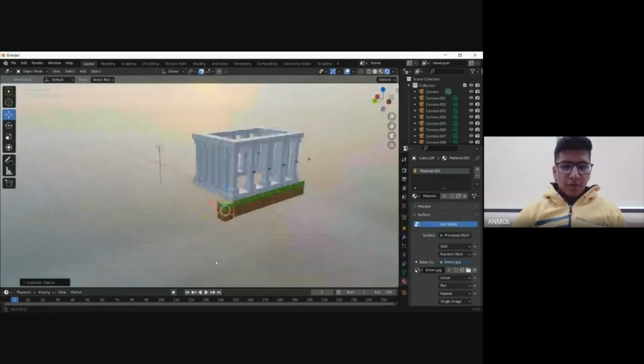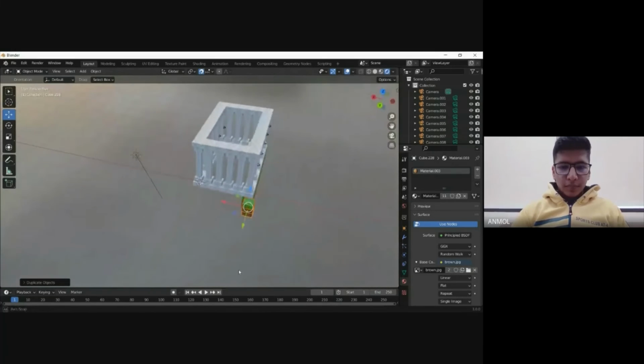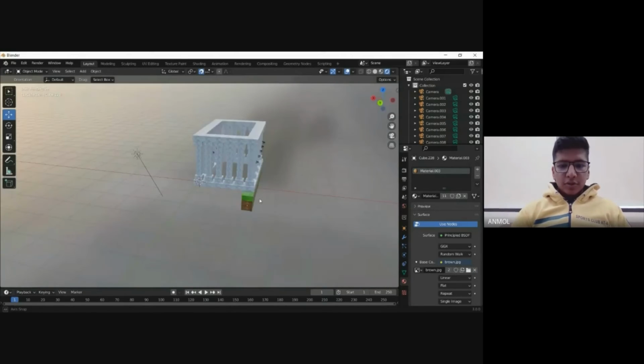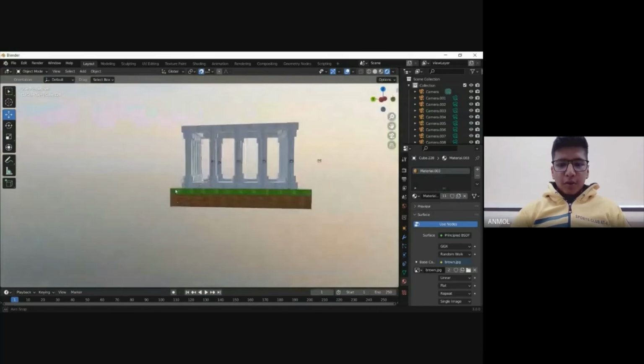So here we are. The end box is not straight, so we'll move it a little left. So one row of the ground has been made.